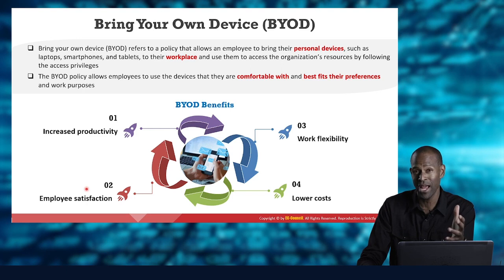An iPhone 6, come on, how old is that? But if I can go buy the latest Samsung or the latest Google phone or whatever, I'm going to be happy. It's my phone. I bought it. It's nice. And it's flexibility, right? I can use my own phone. I can use it at home. I can use it while I'm traveling, and I can still keep track of work stuff, and it's lower cost for the organization.